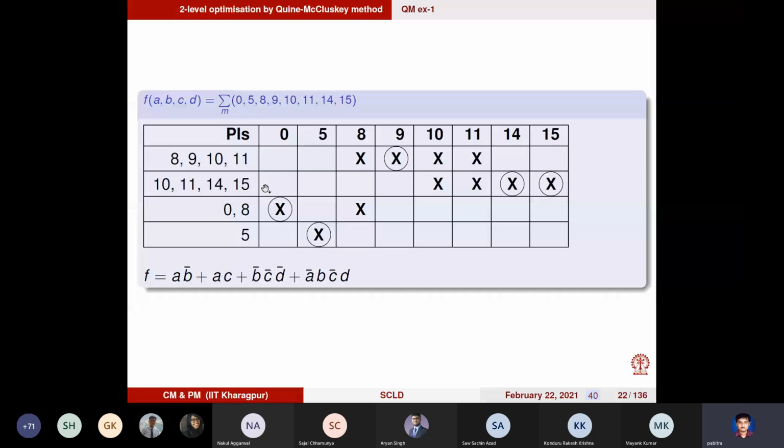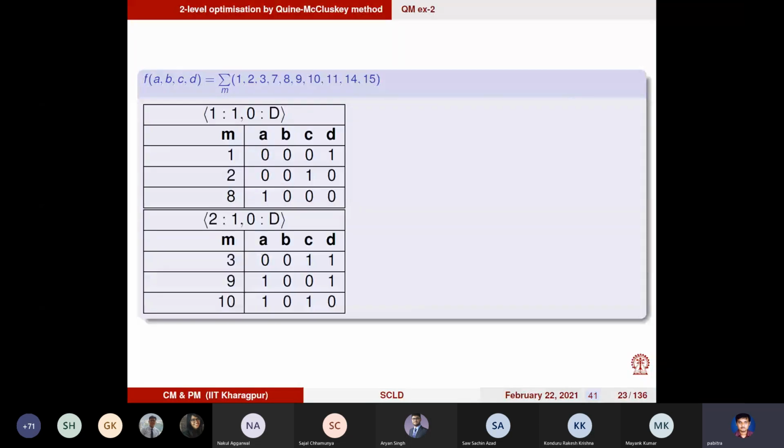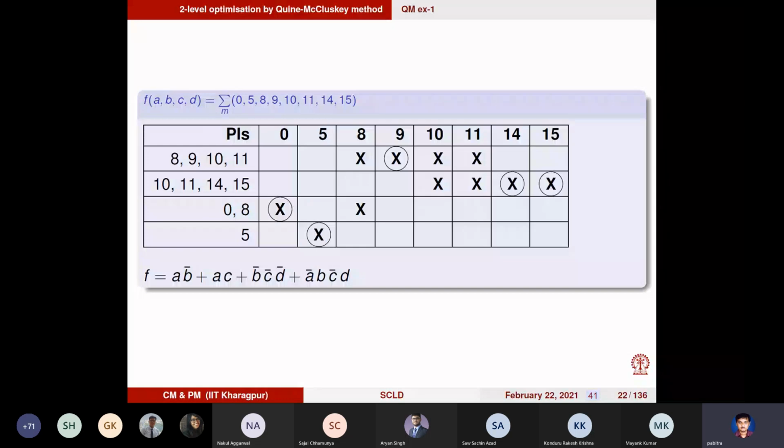Okay, so let me look at another example, where I'll talk about a series of reductions in the prime implicant chart, which obviously follows. The first reduction is, since you anyway have to have the essential prime implicants, drop the columns and form a reduced chart, where the columns covered by the essential prime implicants are deleted.